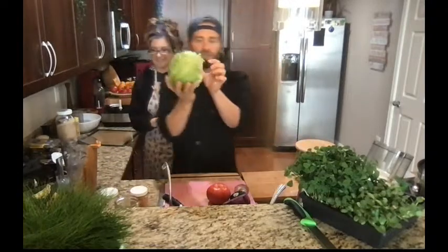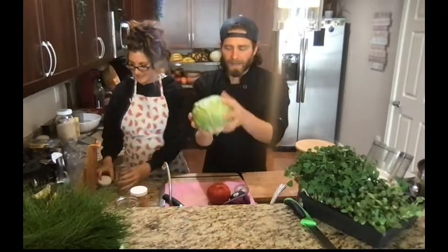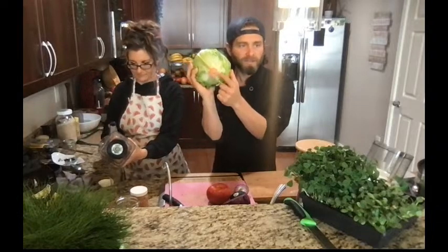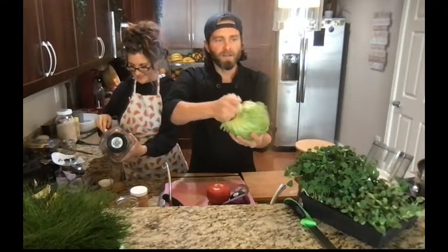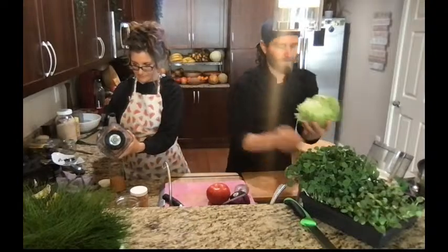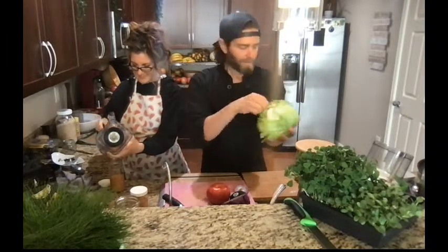So one thing I like to do is you've got the bottom of your iceberg, right? And I just like to pound it right on the cutting board, right on that little stem. We're just gonna line it up, pound it, and then look at this. The core just comes right out. So now we've got our iceberg head with no core. It's been decored.